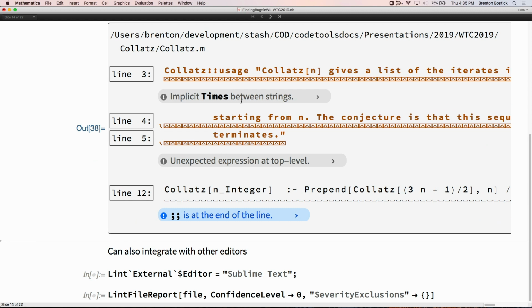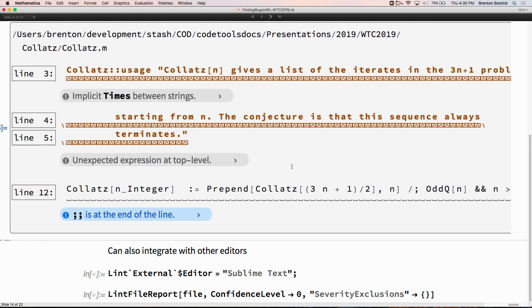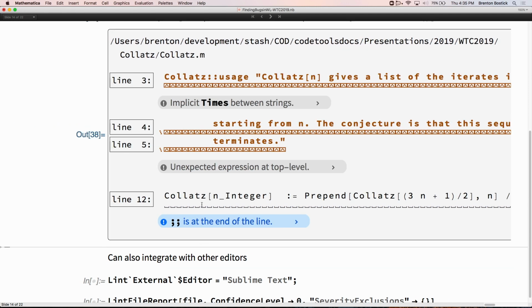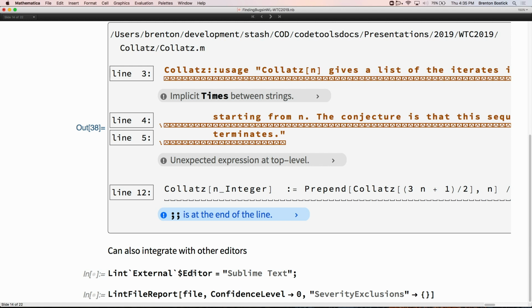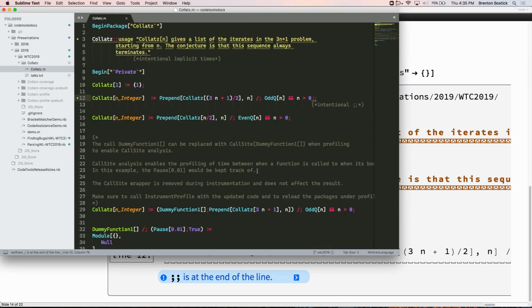Yeah, unexpected, because then, why would you have a multiplication at top level? But then also you have a span at the end of the line, which you probably meant to be just a single semicolon. So scroll over, yeah. And so obviously you want to be able to jump there to your code. If you set things up correctly, you can get results so that you can go and jump. I don't know if people can see the cursor blinking, but it just jumped over to where the problem is. So you can just quickly change that if you wanted to.